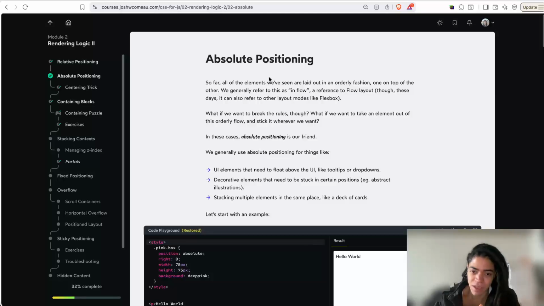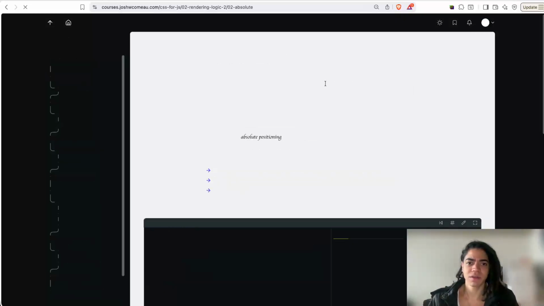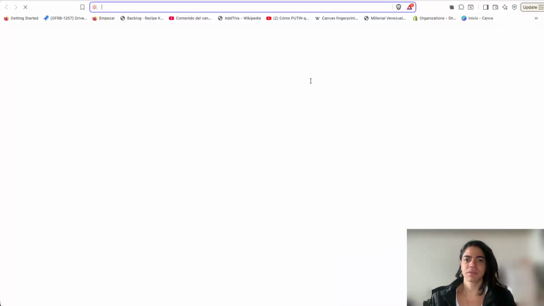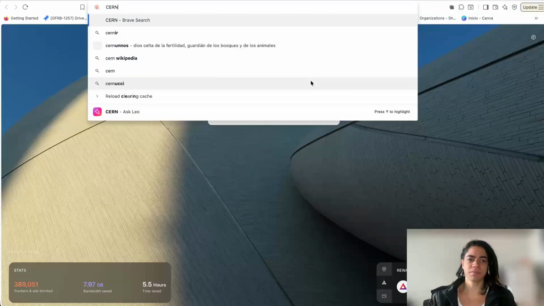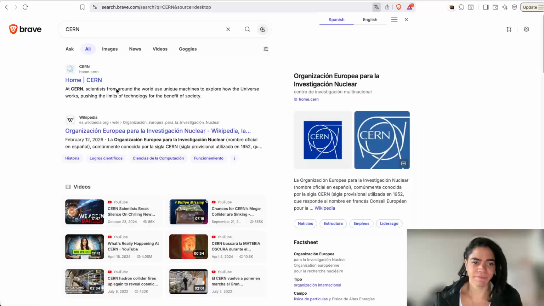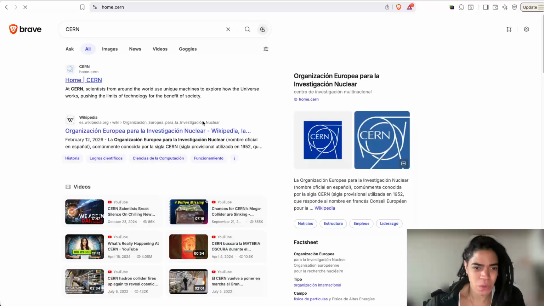HTML, sorry. So all of these documents, which was originally developed by CERN, I want to make a quick pause there. Come on. It's like the CERN, right? I don't know how you say that in English. Please tell me.